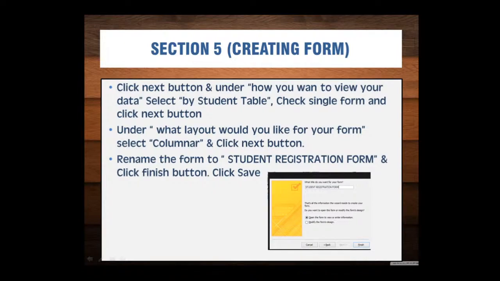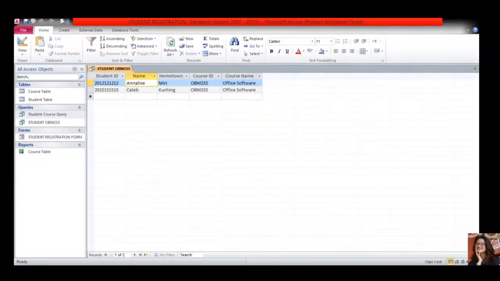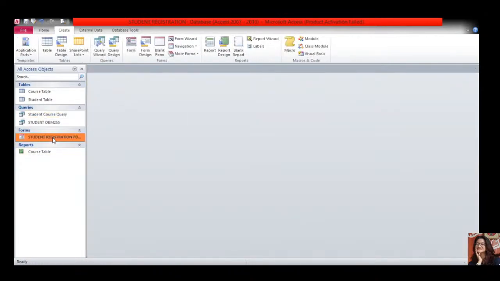I'm going to show you. Click Create here. So you can see there is the Form Wizard.